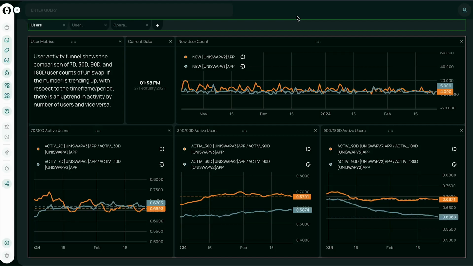In this video, I want you to take on the hat of an analyst working at Uniswap, wanting to compare Uniswap v2 versus v3 to understand user behavior and operational efficiency. When we talk about user behavior, that means user acquisition, user retention, and how users use Uniswap. When we talk about operational efficiency, this means fees earned, pools created, liquidity volume, swap volume, transaction volume.